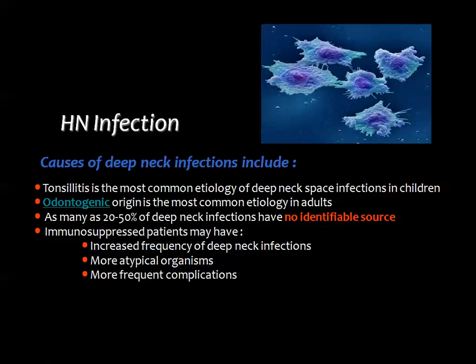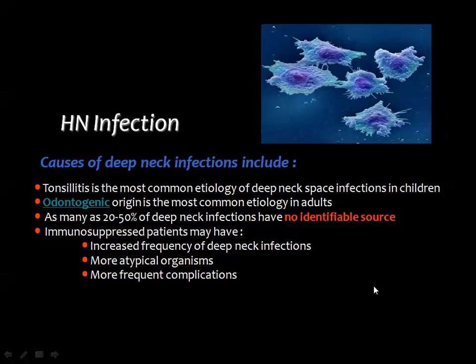There are two major causes of head and neck infection. In children, tonsillitis is considered the most common cause for infection in the head and the neck, while, as I have mentioned, the tooth infection or the odontogenic origin of inflammatory process is one of the most common causes in adults. Then in about 20 to 50% of head and neck infections, there is no identifiable source for this infection.